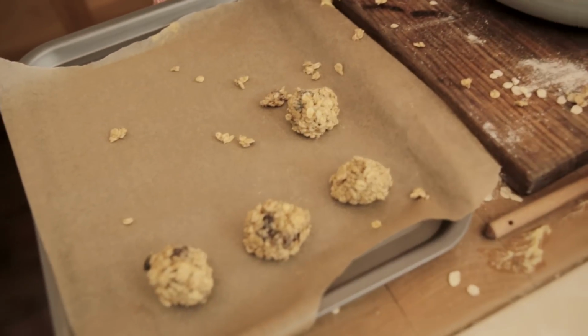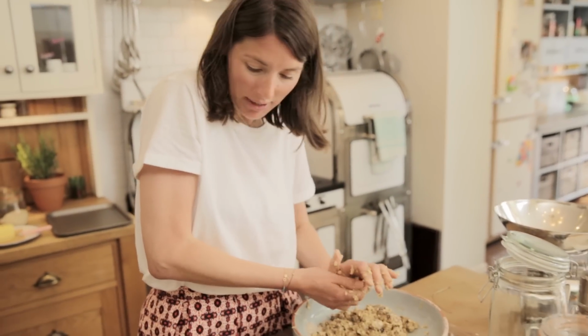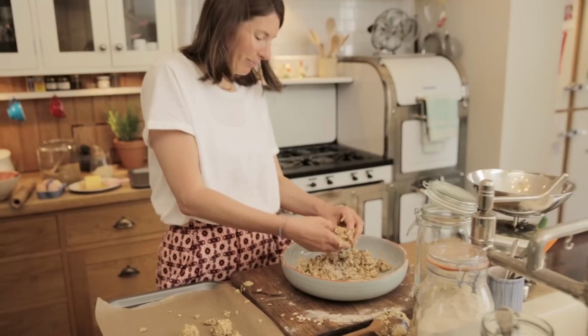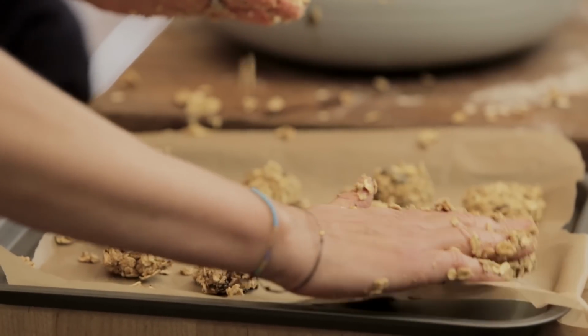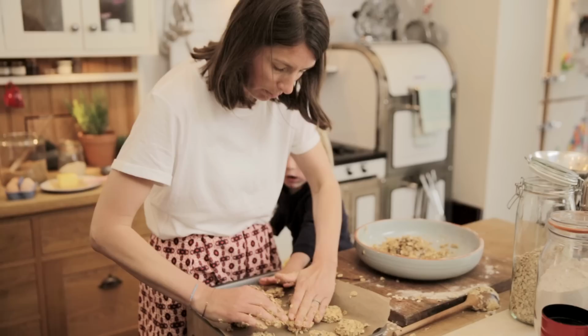If you get all the kids involved, this will be done really quickly. And this is the bit they normally really love. Obviously, Buds has decided he didn't like this bit anymore, and he's hiding. So I can fit 12 in this tray. So that's my 12 done. And then you simply just squash down to make the cookie shapes.